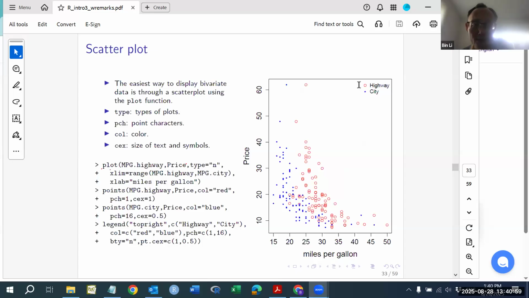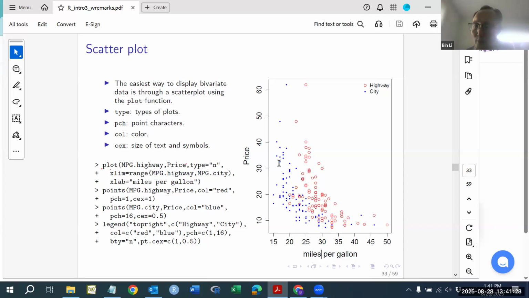And the scatter plot. Scatter plot is the most common way to display bivariate numeric data points. So you can see here we have the x-axis with the MPG, and the y-axis, the vertical axis, has the price values, right? And also, actually, we can have a third variable incorporated.